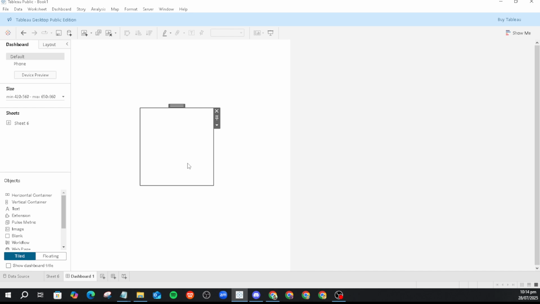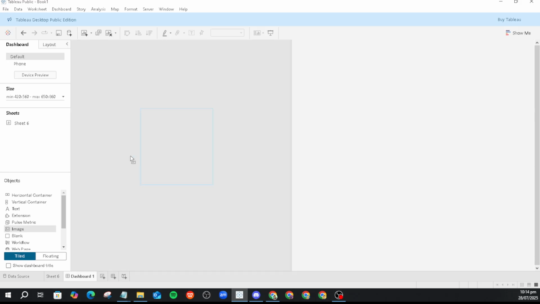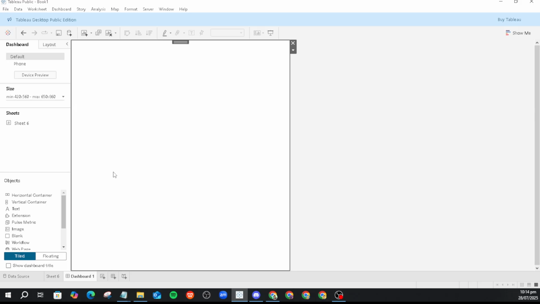These containers are essential as they act as organizers for your dashboard, helping align and stack components like charts, images, or text. Once you've placed your main containers, you can add blank containers inside these horizontal or vertical containers. This additional layer gives you more flexibility in where you place subsequent elements. You can position these blank containers at the top, bottom, right, or left side of your main container, depending on the design you're aiming for.